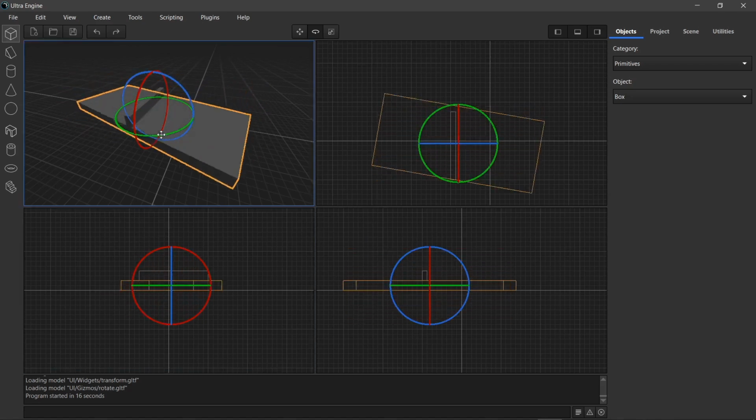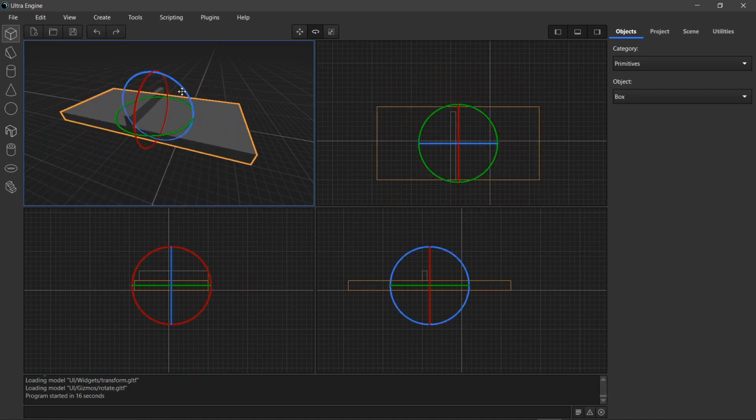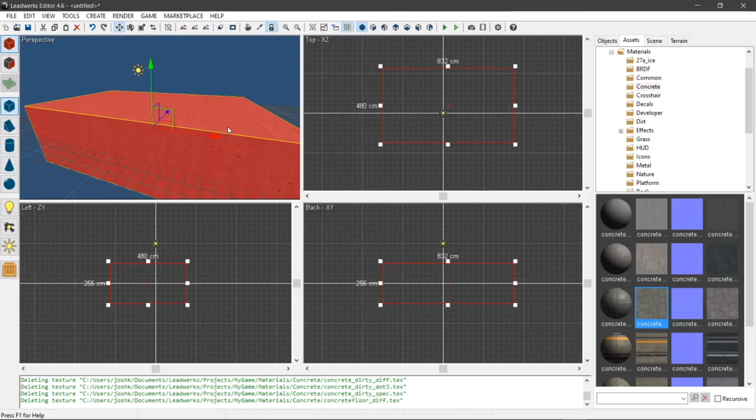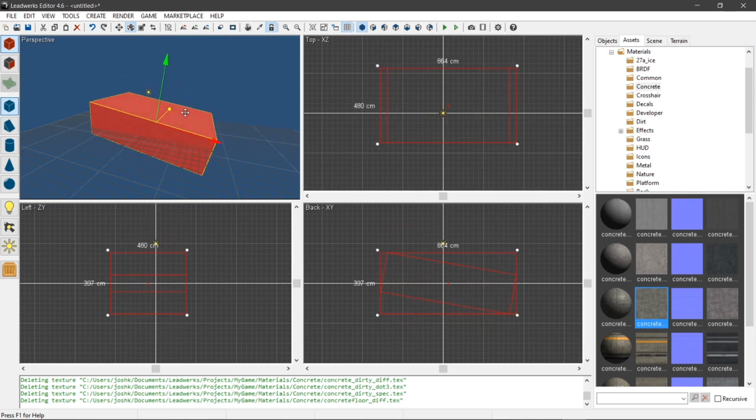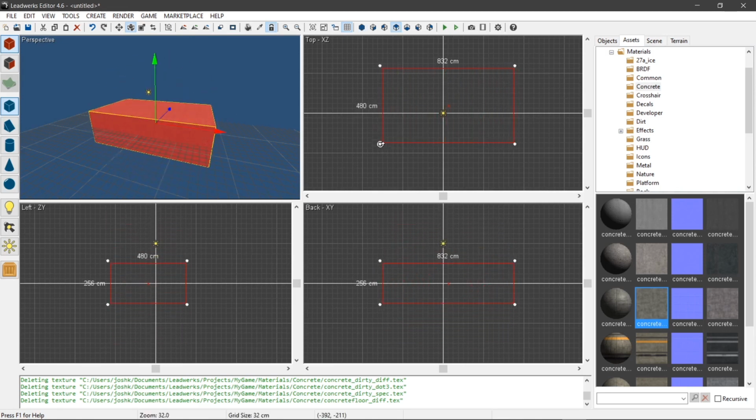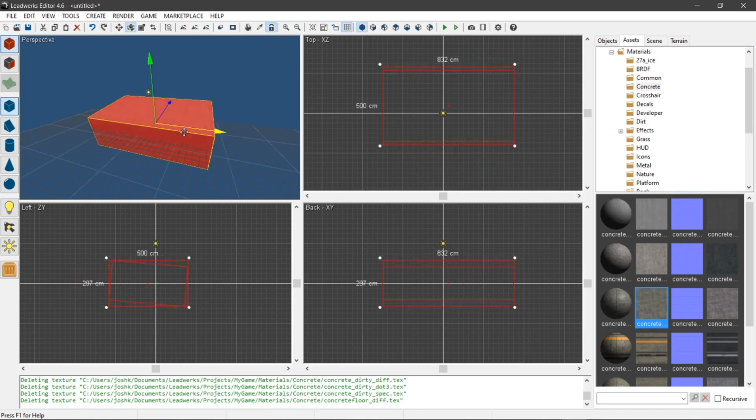This is a bit better than what I did in Leadworks, which is, admittedly, the 3D widget here, this little gizmo here, this is pretty low effort, honestly. These were kind of cool, I guess. This is sort of a holdover from Hammer. Yeah, that was kind of cool. I like this. But this admittedly was very low effort.